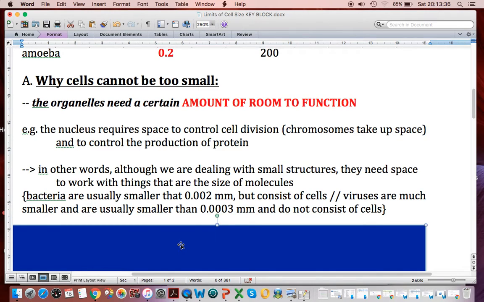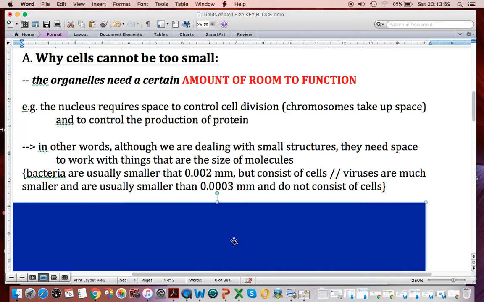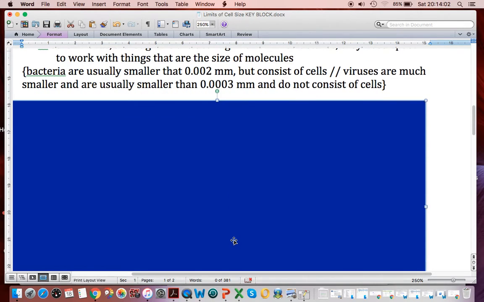If you get to simpler kinds of cells, like a bacterium cell, it doesn't have all kinds of cell structures in it, like human cells and animal and plant cells. And so it can be smaller, but it will have genetic information that's going to take up a certain amount of space. It might have DNA or RNA in it. And viruses are smaller still, and of course viruses are in the news these days.